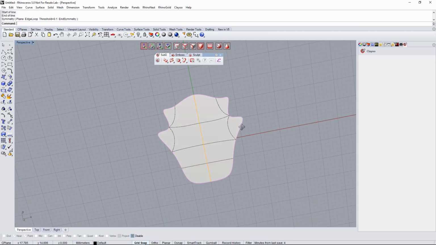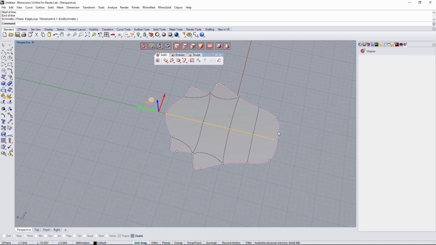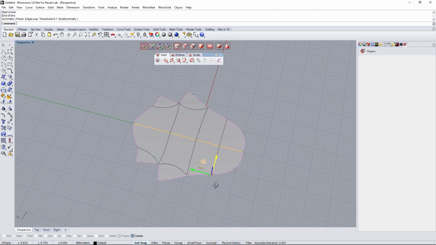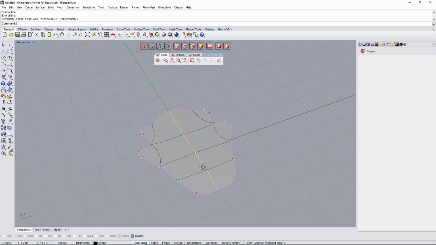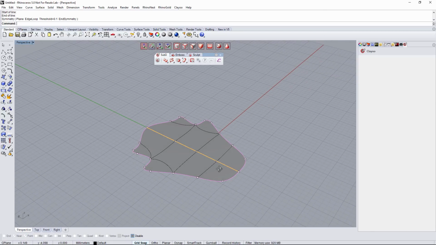Right now, if I smooth the object, I can see the shape is a little bit different, so I can refine the shape on the external part of the object, and I can also refine the shape a little bit in here, and also this vertex. Okay, something like that, it's what I'm looking for.